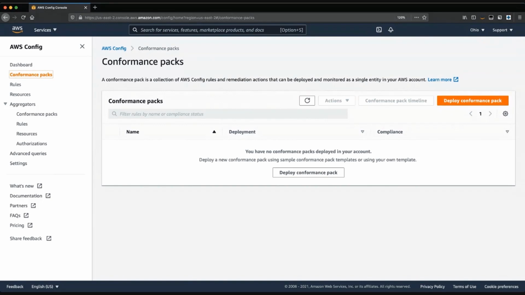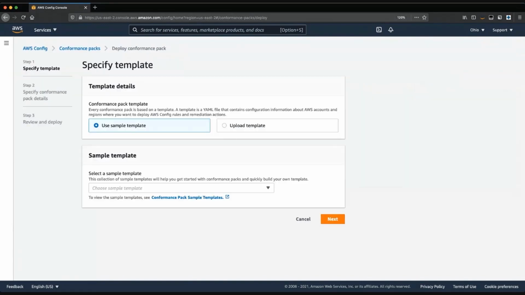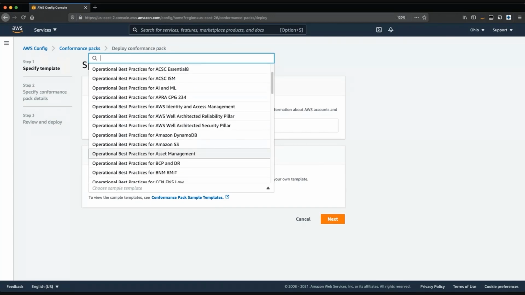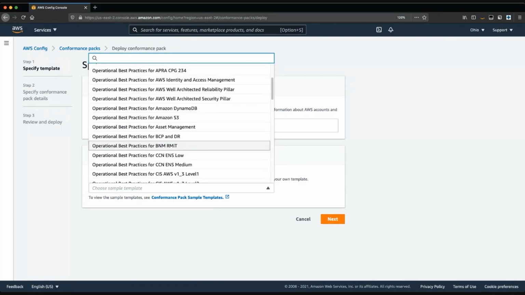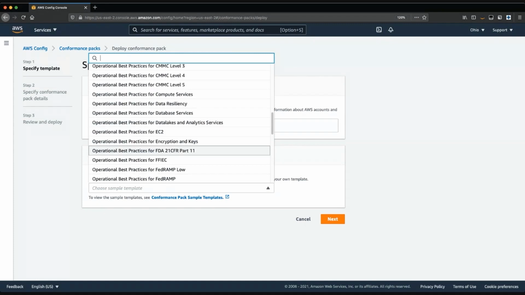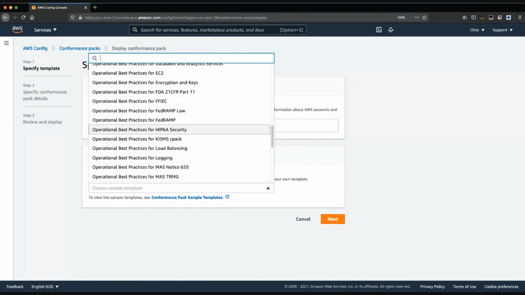Let's take a look at some of the Conformance Packs. So we'll click on Deploy Conformance Pack and briefly go over some of the sample templates that are provided for us. So we look at the drop-down list of the sample templates provided by AWS Config Conformance Packs. We have a variety of operational best practices around IAM, Amazon S3, and also specific compliance frameworks such as CIS, NIST, PCI, HIPAA, and so forth.